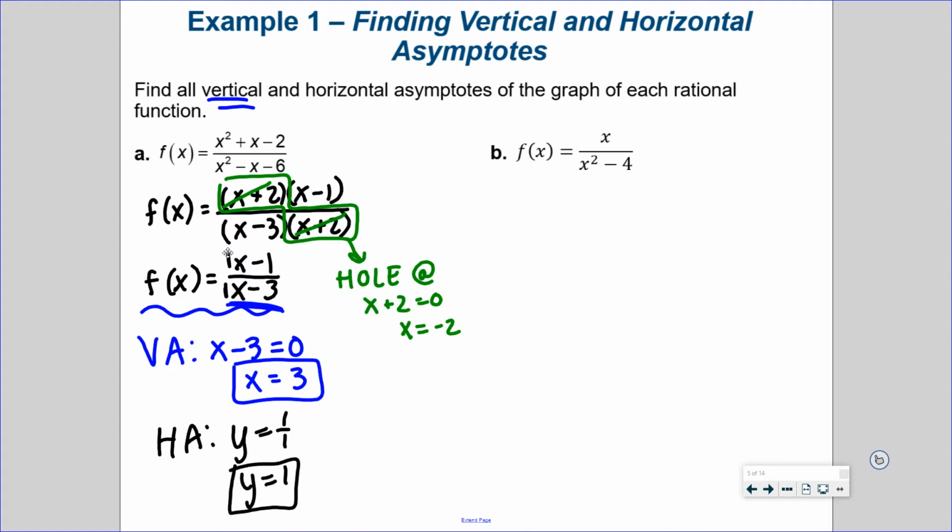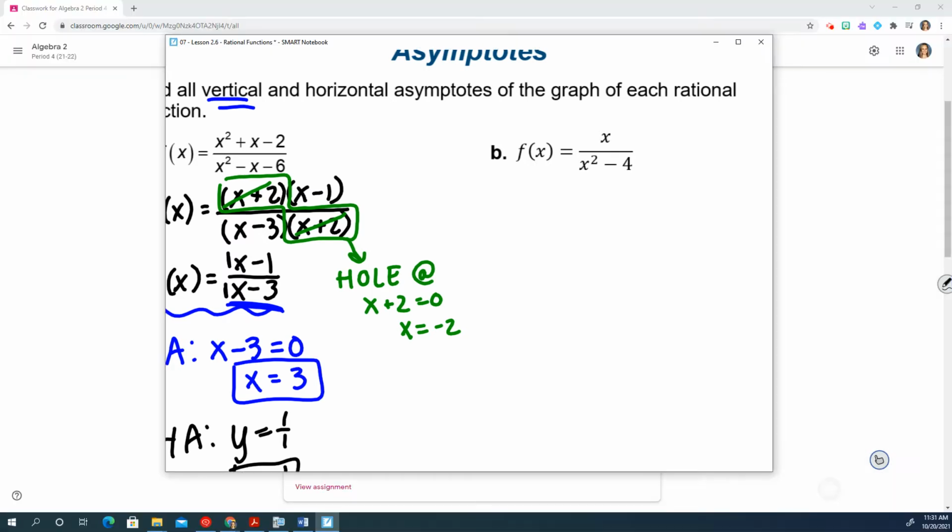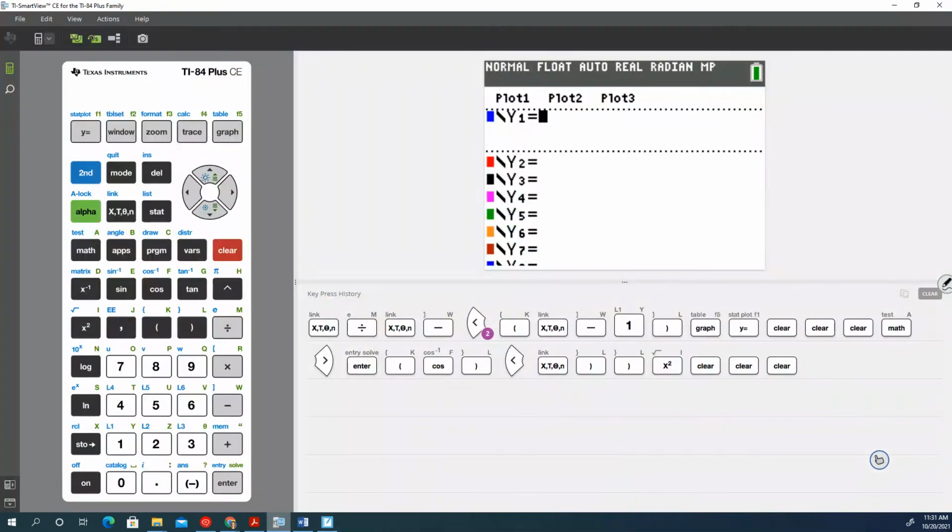Okay, so I ended up having 2 asymptotes and a hole. Very interesting. I want to point out holes don't show up on your graphers. That's another case where you have to be smarter than your calculator. Holes don't show up. So if I were to graph this one, I'll just do this really quick. X squared plus x minus 2. They will show up in your table, though.